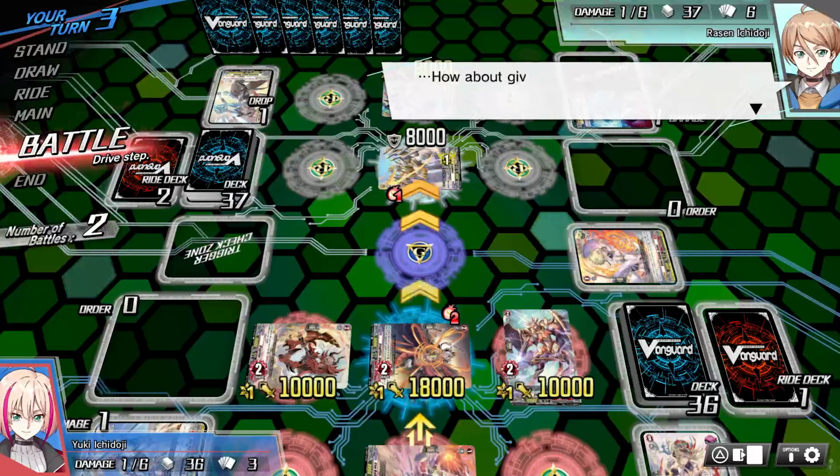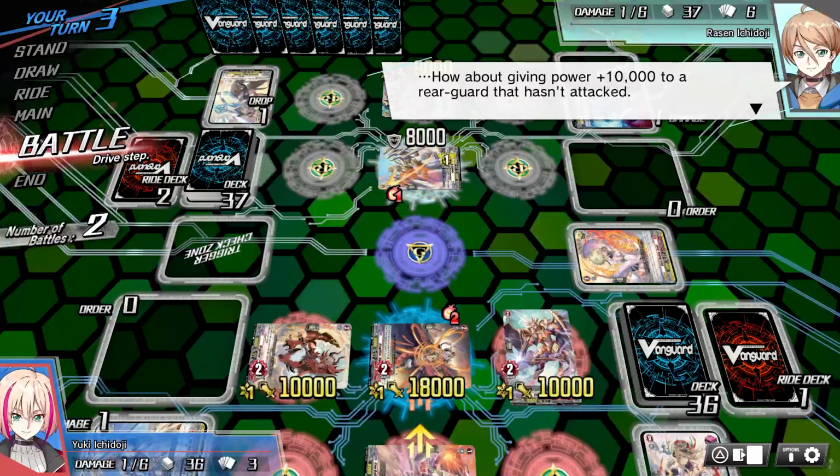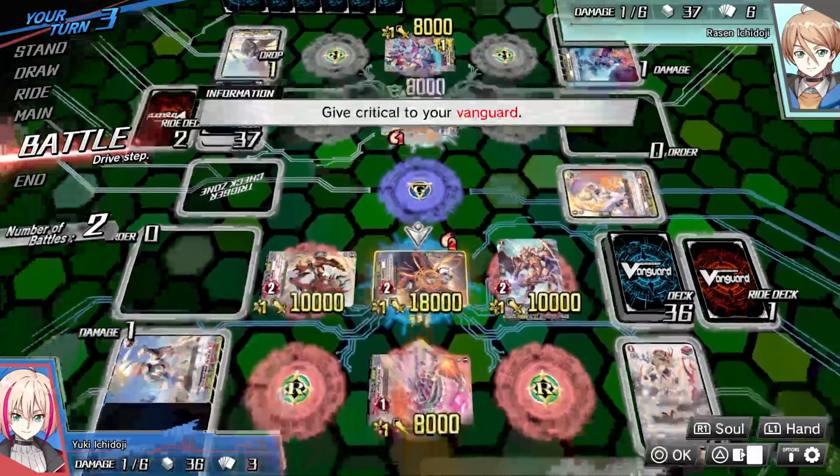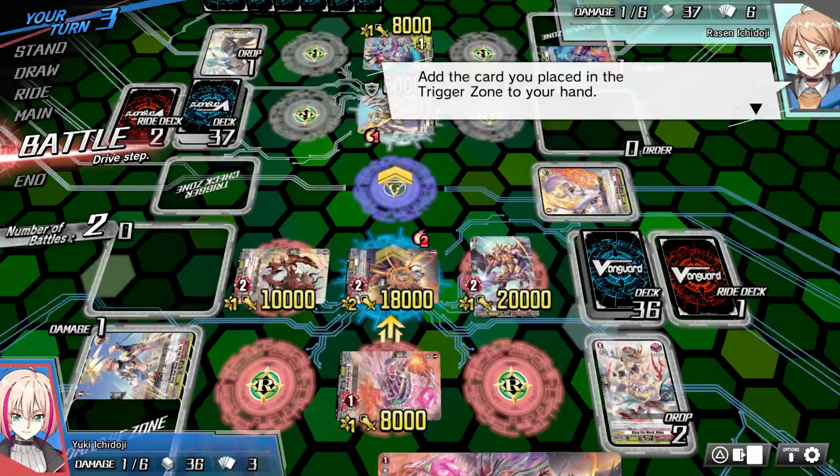Vanguard's already more powerful than mine. How about giving plus 2 power to your Vanguard that has an attack? So you can give the crit to a Vanguard, and then you give the power to my other Vanguard. Add the card you placed in the trigger zone to your hand.